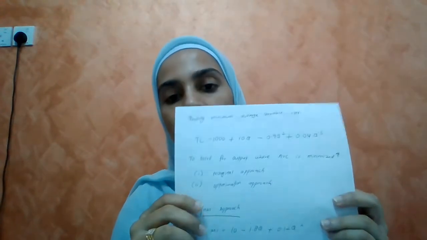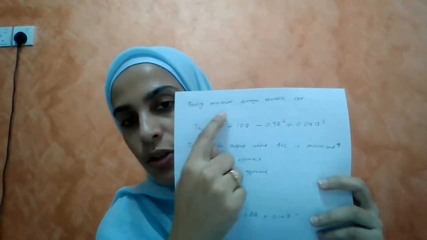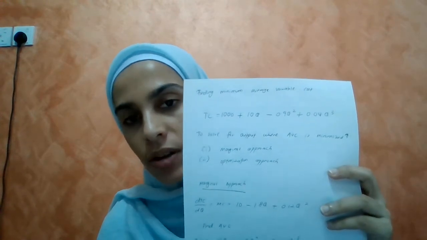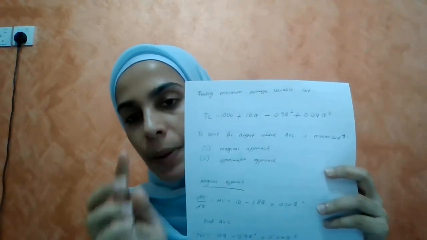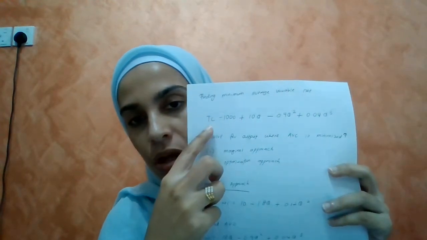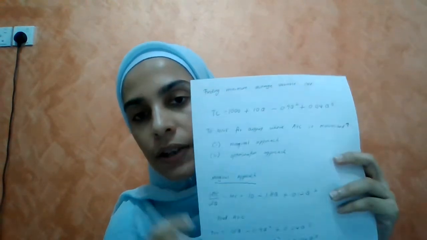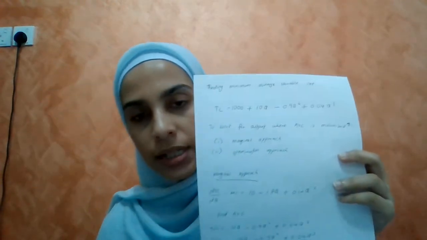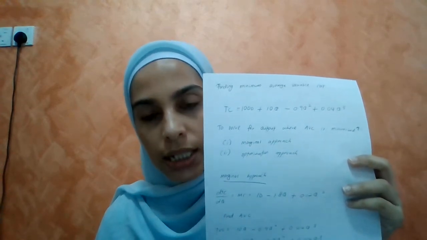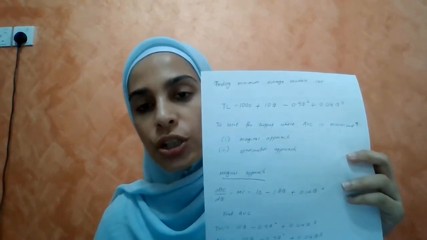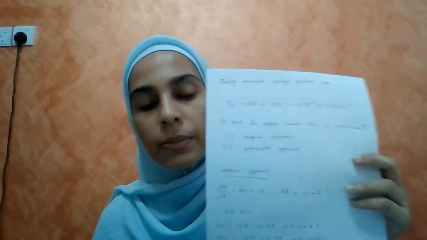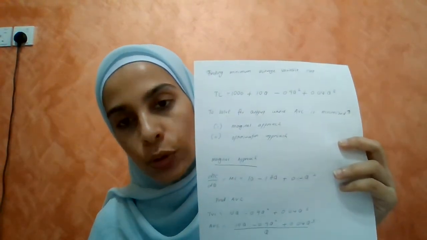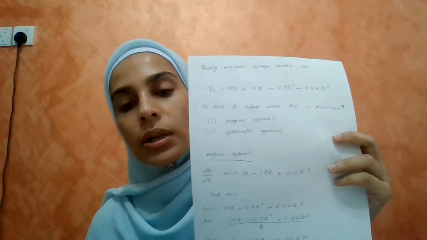Let's say kita ada satu soalan lah kat sini. Ya. So, this is the equation of total cost. This 1000 represents total fixed cost. Yang mana ada Q tu represent variable cost. So, total cost adalah total fixed cost campur dengan total variable cost. So, in order for us to find the minimum average variable cost, there are two approaches. Ada dua cara nak kira lah. Sama ada guna marginal approach ataupun kita guna optimization technique or optimization approach. Okay. So kita tengok macam mana kita nak kira minimum average variable cost.